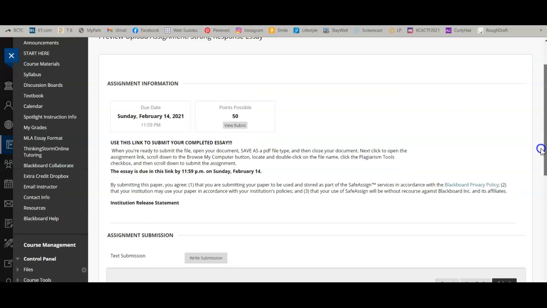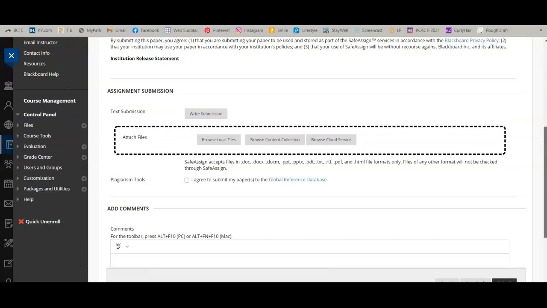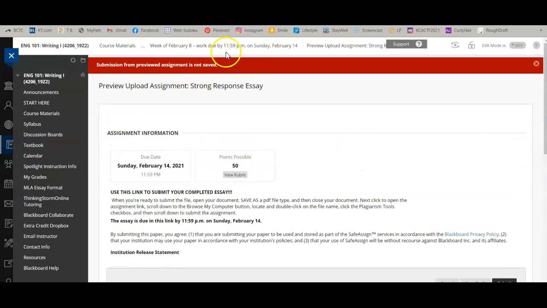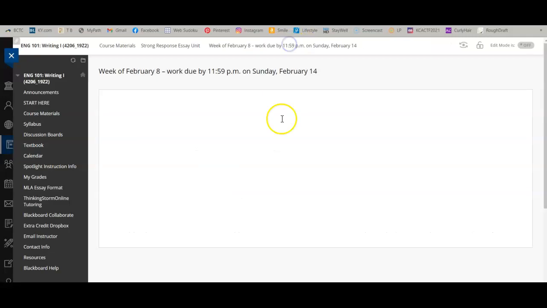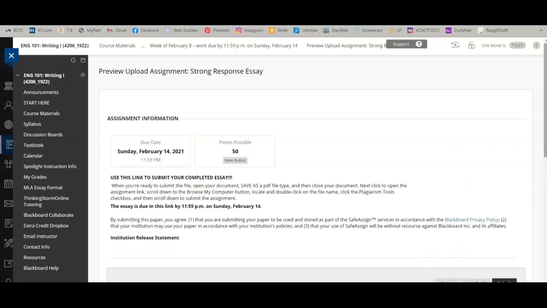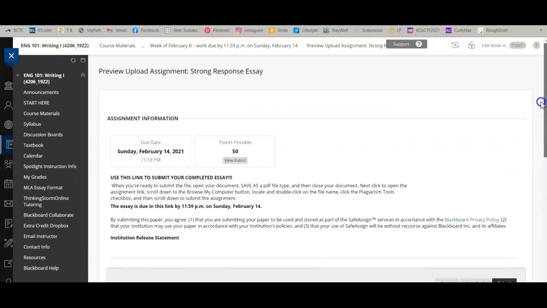You also can always go back into the assignment link and open that assignment link and look at what you have submitted. And if you needed to submit a second time, you would just go back in to the submission link, click that, and you can create a new submission and turn in another file. And so that gives you a lot of control over what you need to do.